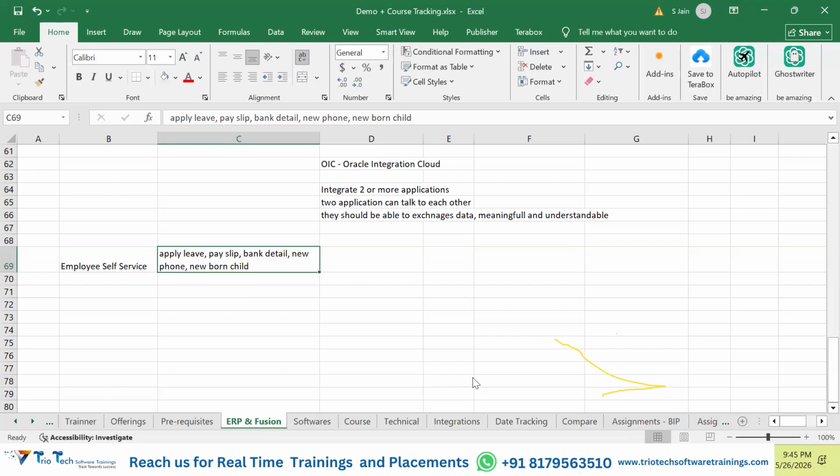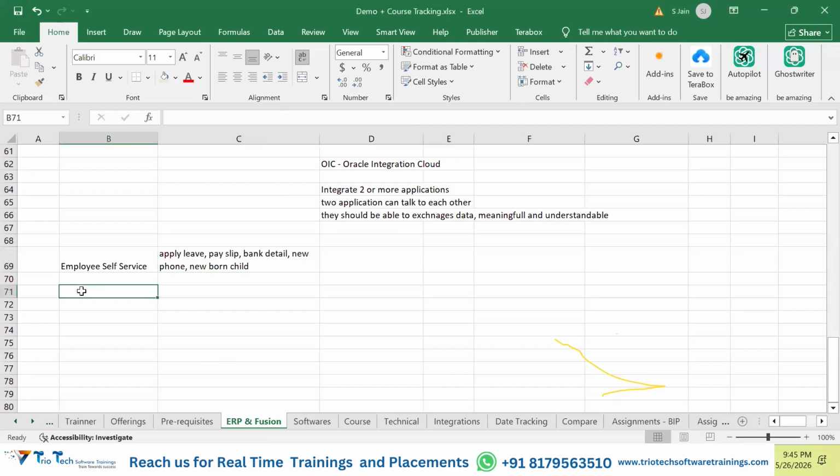Okay, Ramana, are you working? Yeah, I'm working. Okay, in case you need to go for a leave, what are you going to do in your current company? How are you applying a leave? Okay. Got it. So any action that an employee is going to take on his behalf, that is called employee self-service.